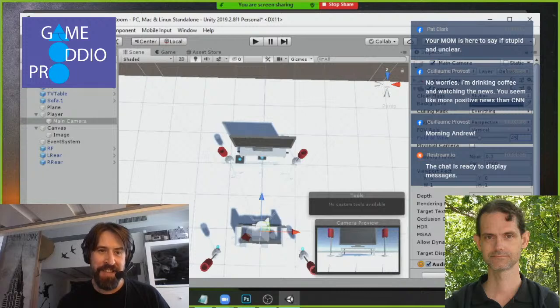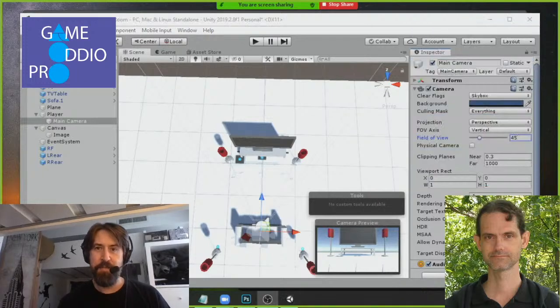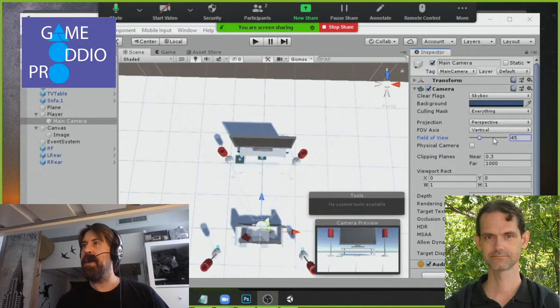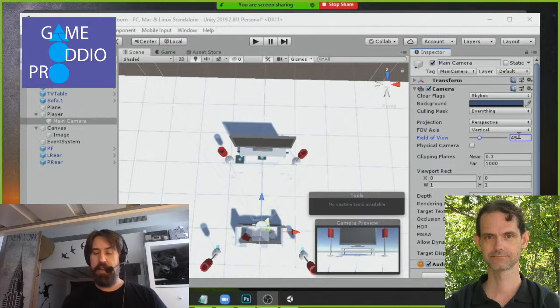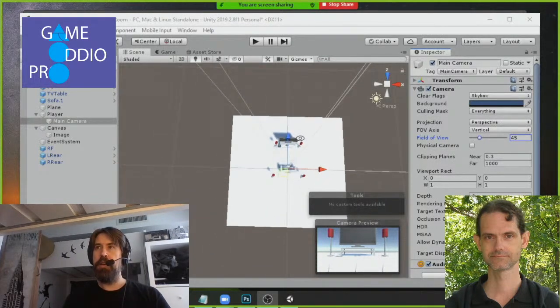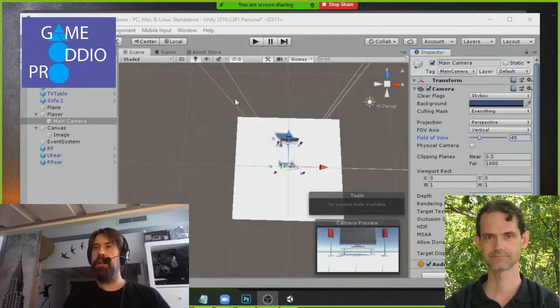Maybe we'll hide the chat for a second. Over here on the right, hopefully you can see this on the screen. The field of view here is in degrees, and you can almost see it on screen. It renders what the camera field of view is.